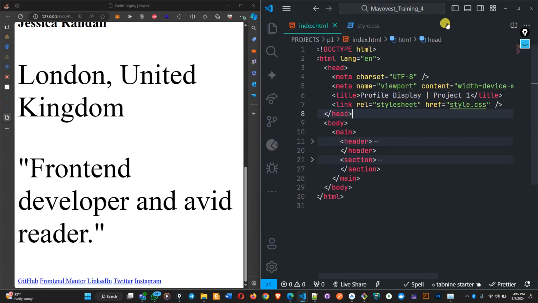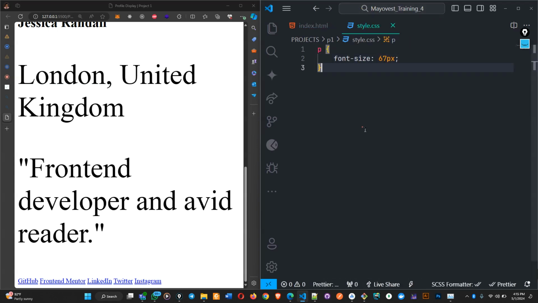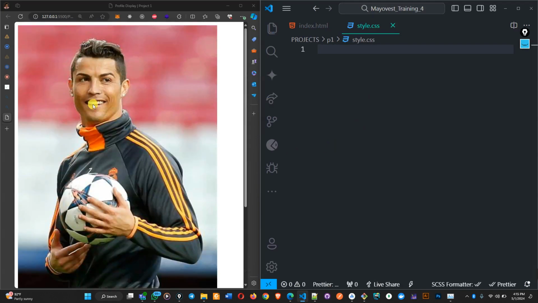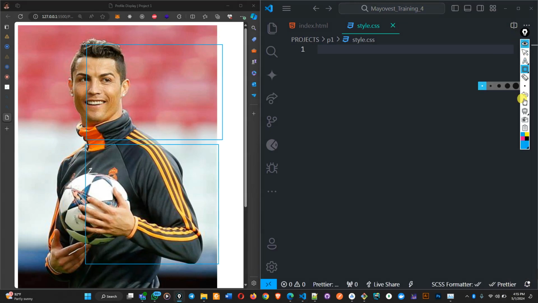Now we already have the CSS on our page, so the next thing we need to start doing is to style the content on the page. But anytime you are working with your site, there is some silly style that the browser is applying by default. One of them is this margin and padding.